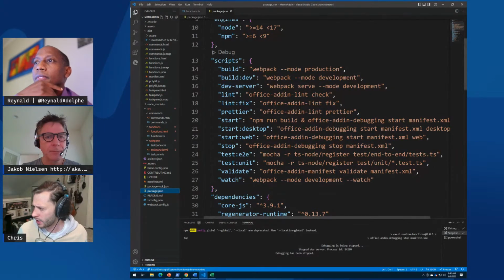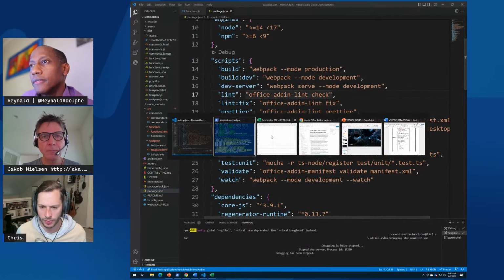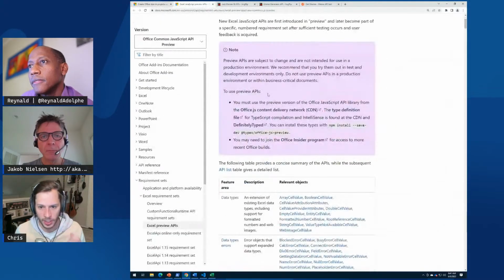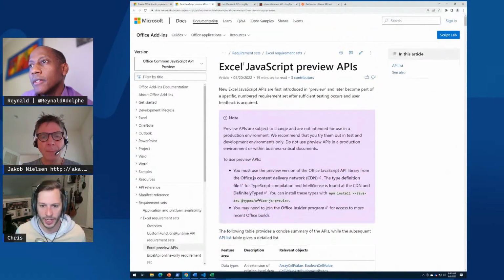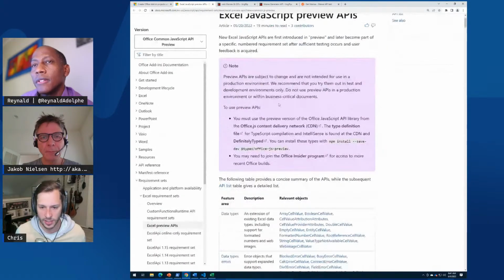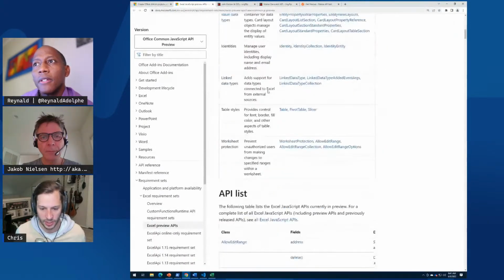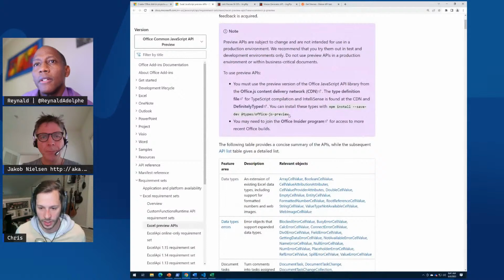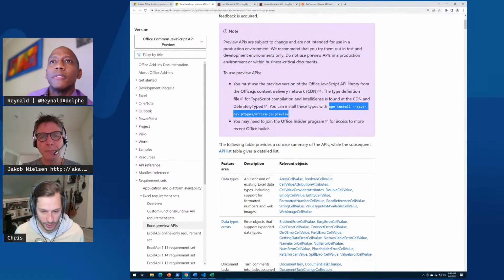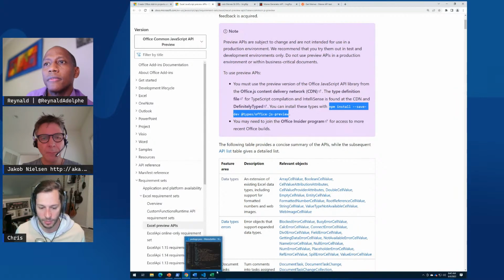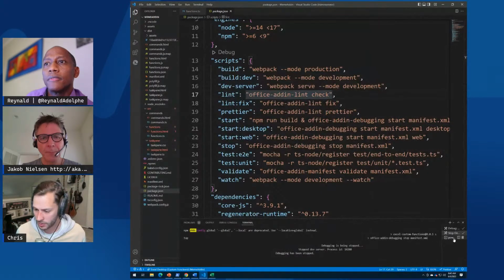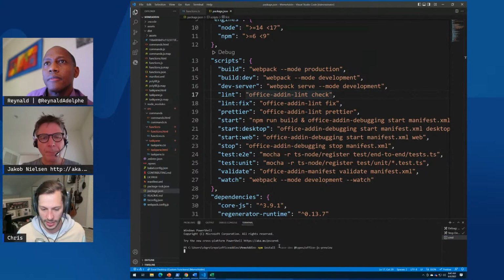The first thing, and I'll refer to our public page that I have pulled up: if you go to our general page where it talks about the preview APIs, there's a whole bunch of great information and documentation, but what you're really looking for is this line right here, where you install a different NPM package. I'll copy this and run it in another terminal window here.